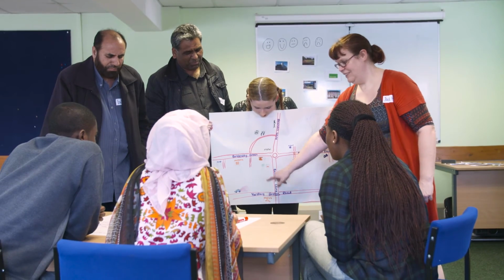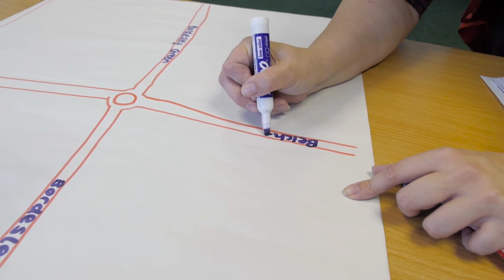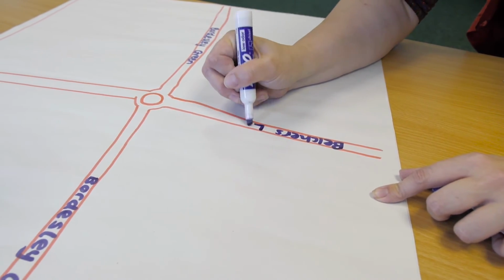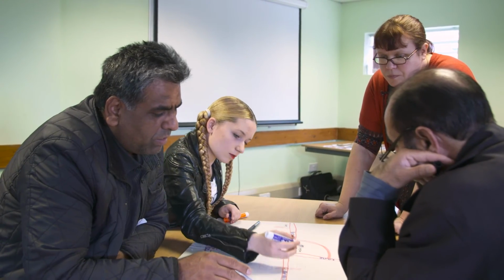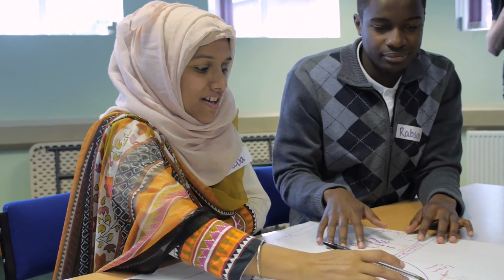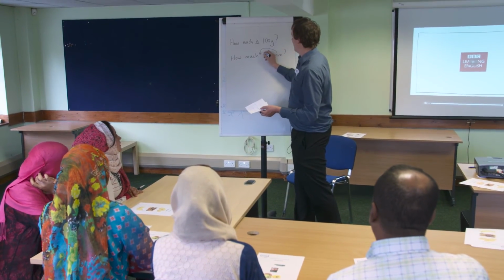Also, adapt your lessons to the local area. I think it's about using local examples. So for example, local shops, doctors, dentists, hospitals, using local places, local children's centres, local schools, local post office, local banks, local garages, whatever they're likely to need to use, I make sure that I use in my planning and in my lessons. Leave time to give positive feedback and elicit corrections to common errors at the end.